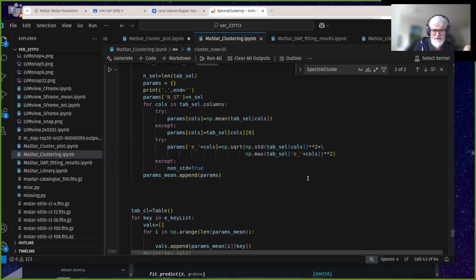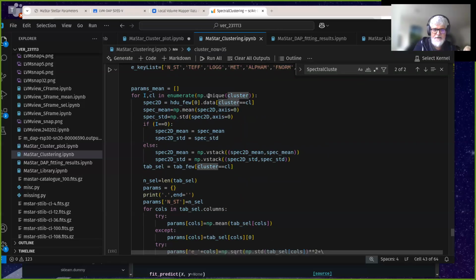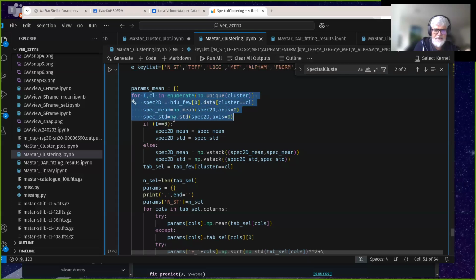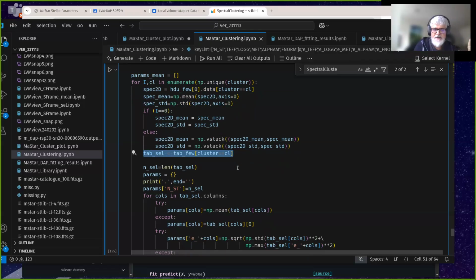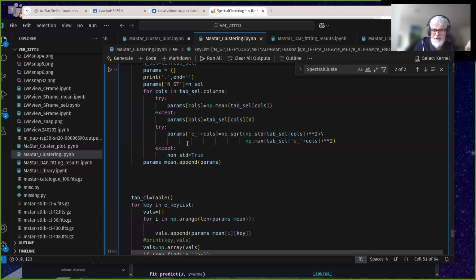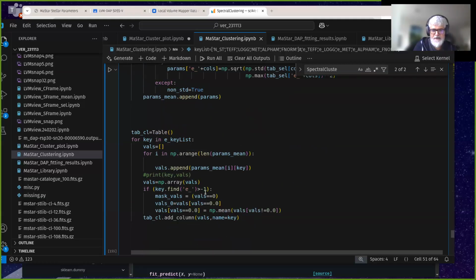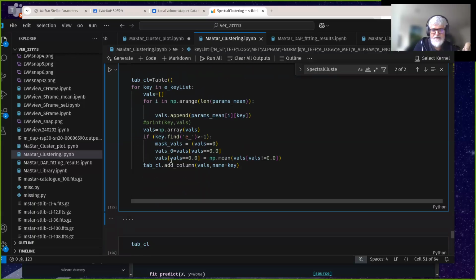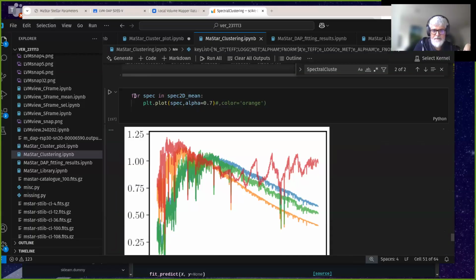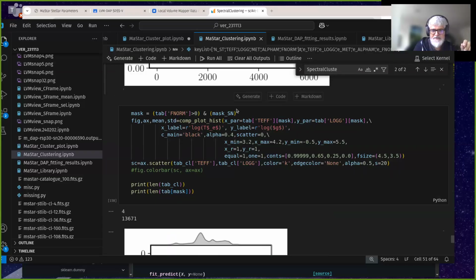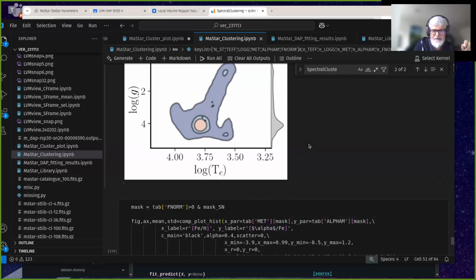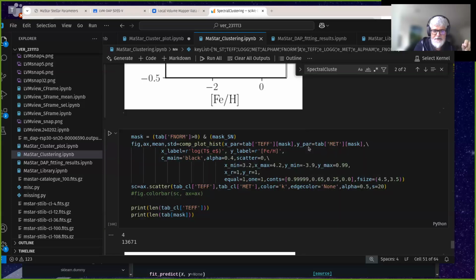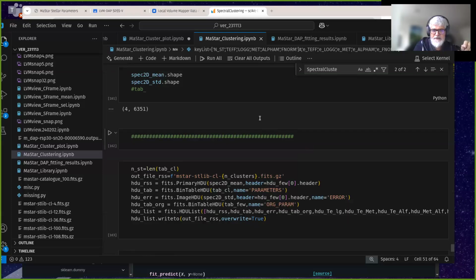Here is where it's going through the clusters, selecting the cluster, creating the mean and the standard deviations. But I'm also using the tables to create the PDFs, and also deriving the average parameters. Once you have that, this is just plotting some examples. At the end, this is stored in a recipe file that is written in here.